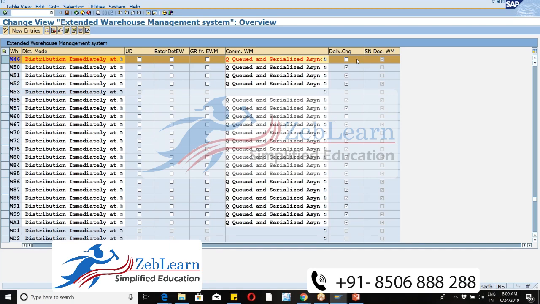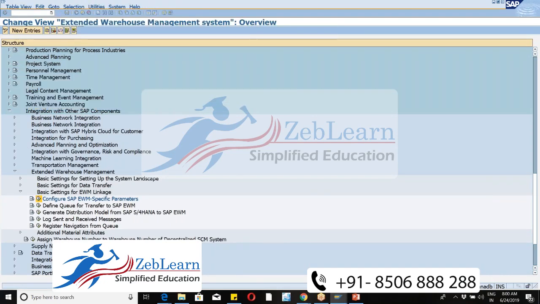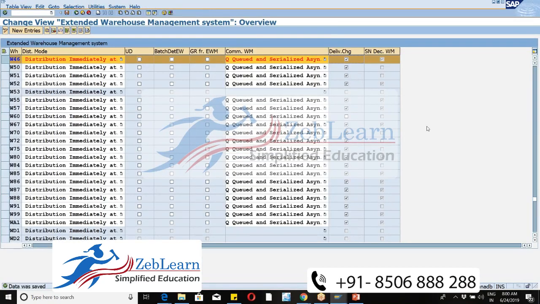But once we flag this particular option, we will be able to change the delivery quantities and all the stuff in the ERP system. In EWM, at any point of time, you can change it. That's not at all a concern. Using the picking exceptions and whatever exceptions we have, we can do that. But in the ERP one, once it is distributed to the WMS system, we do not have the option to change that. You're getting my point?